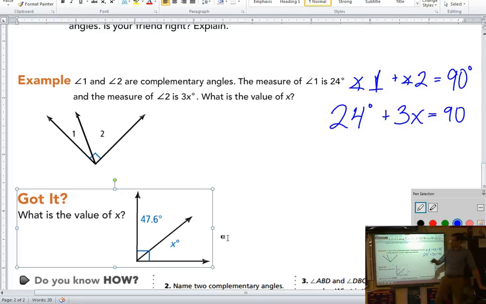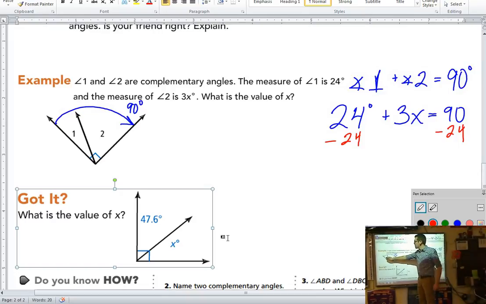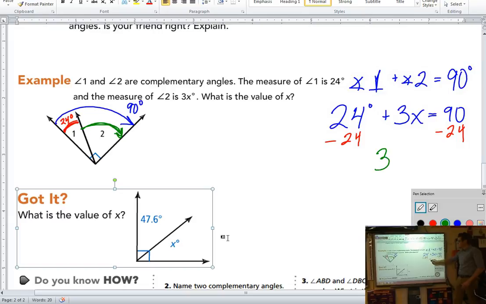So let's think about this visually too. This whole thing equals 90 degrees. What Monica is telling me to do is take away the 24, which is saying if I don't look at this angle of 24 degrees, and I only look at this angle, how many degrees are left over? Well, when I take 24 away on both sides, then my 3x equals 66. So we know my green angle is now 66 degrees. Does 24 and 66 add up to 90? Yeah. Good. That works, but we're not done.